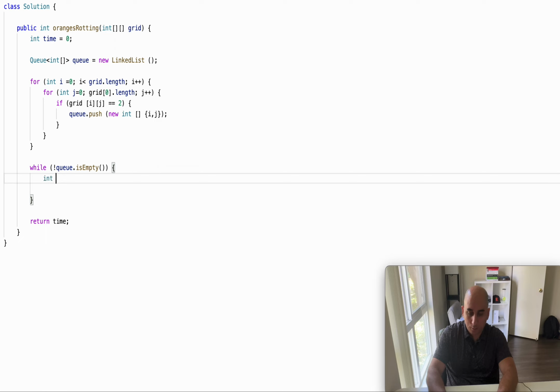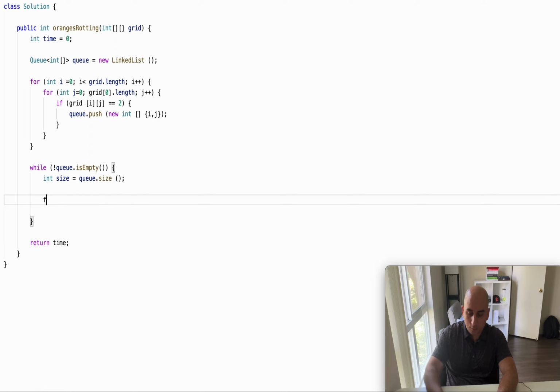So let's call size the queue size, and go for int i equals 0, i less than size.